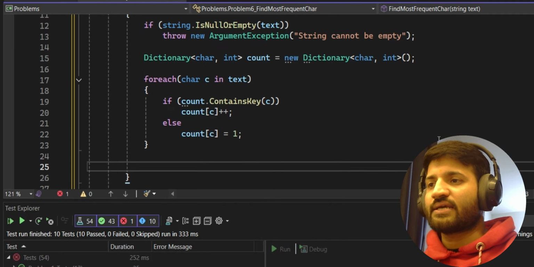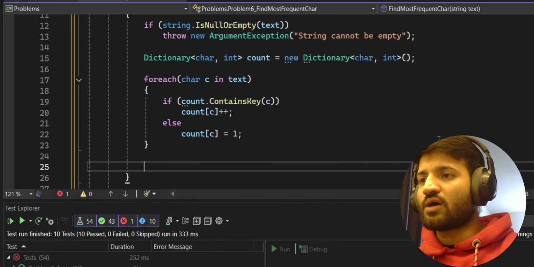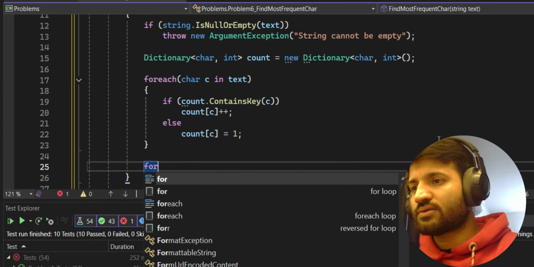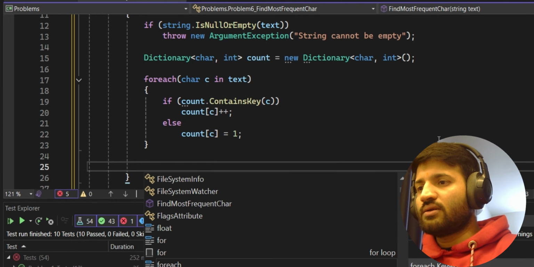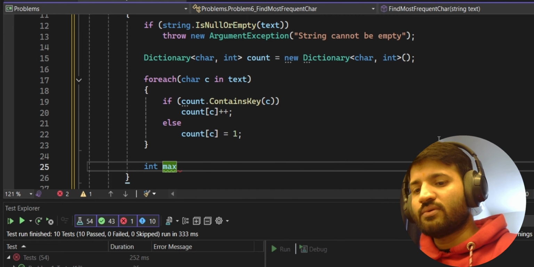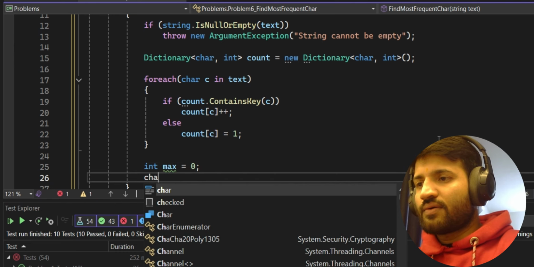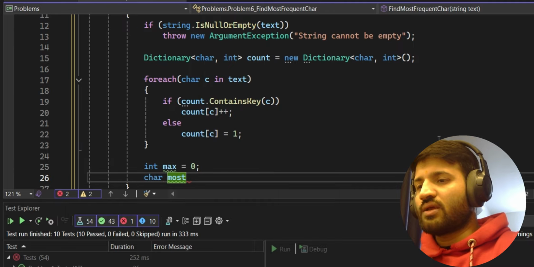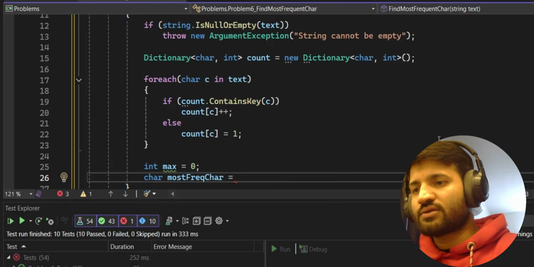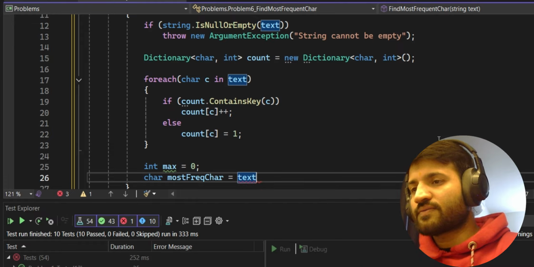It's time for our next step, to find the maximum from the count. For that, you need a max variable of integer, and we would also need a mostFrequentChar defaulted to the first character.